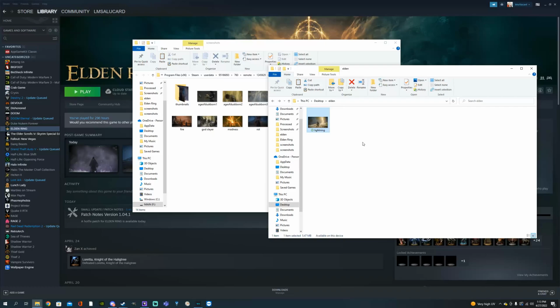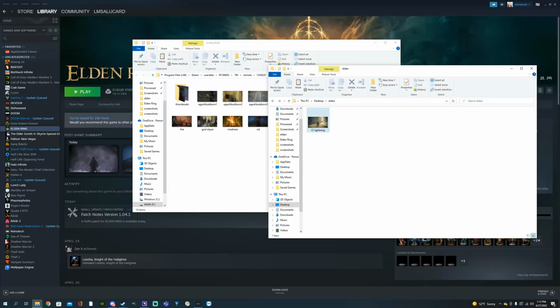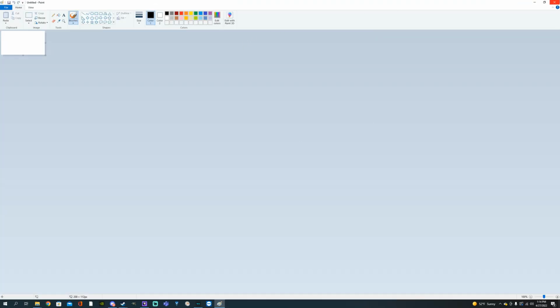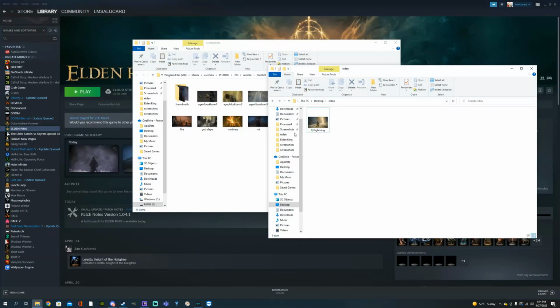Now, what is important to understand here is it's not the name, but the file type. This is what really matters. So after you have found your picture, we need to make sure that the format is correct. So step three is finding your picture and setting the correct format. The easiest way I have found to do this is you can right click the picture. You can run MS Paint and load the picture in that way. Whatever's going to work best, you can do file open and load that picture in. That's perfectly fine as well.